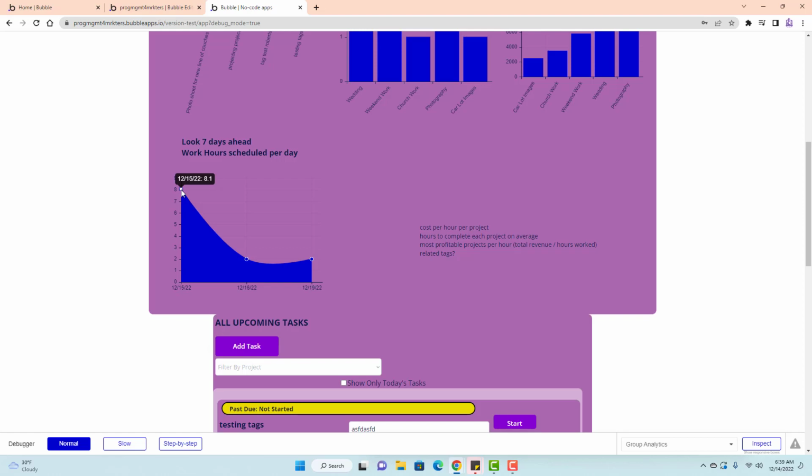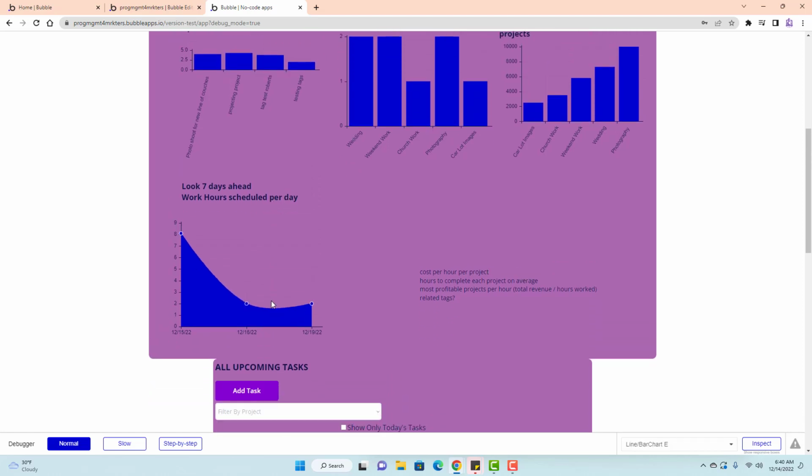You can see here on the 15th, I have other things scheduled for 8.1 hours worth of work. I already have that scheduled. But if I look at my 16th, I still only have 2 hours scheduled for the 16th.